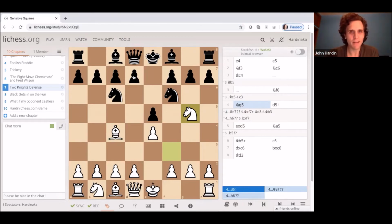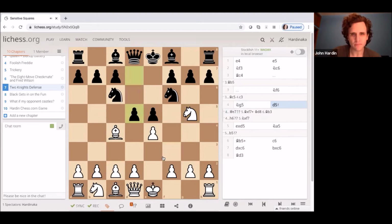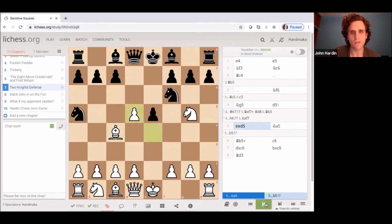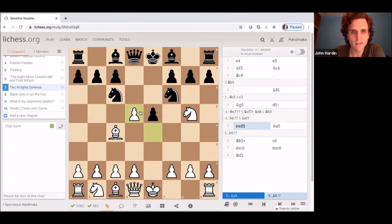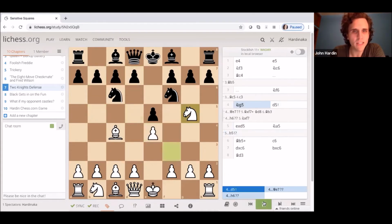D5? D5, right? The only way to survive here is actually to sack a pawn, right? And white can take, and then black usually will play knight to A5, or a move that I'm a really big fan of, actually, is the Ulvestad variation with B5, but we'll leave that for another day, right? Even when you're doing everything right, sometimes you have to know some key details about how to defend this square.